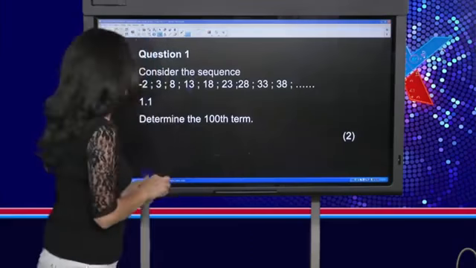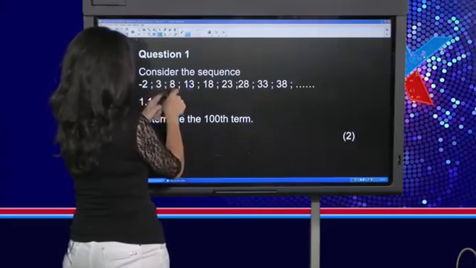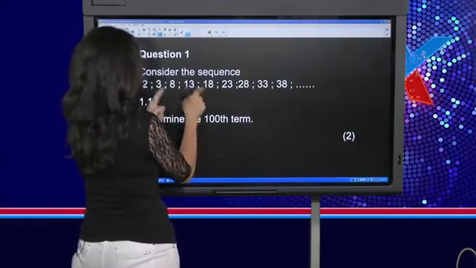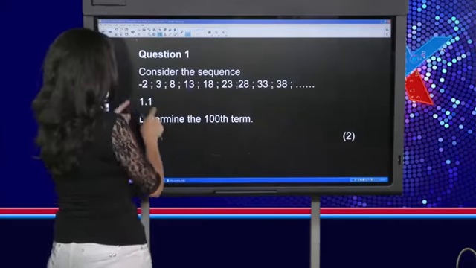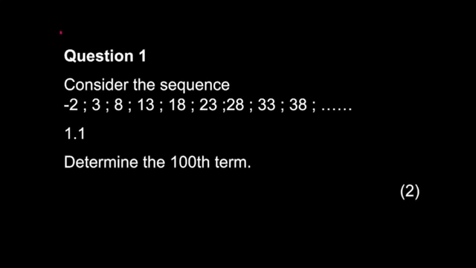So if I say 3 minus -2, I would get there's a difference of 5 here, there's a difference of 5 there, there's a difference of 5 there, there's a difference of 5 there. So I think that it looks like we have a difference of 5, whereas if I divide 3 by 2, it's not the same as 8 by 3, it's not the same as 13 by 8. So it's definitely not a geometric. And how would we know that it's not quadratic? Well, if our first difference is constant, then it cannot be quadratic. Because remember, quadratic has to have the second difference as constant. So its first difference wouldn't be constant.